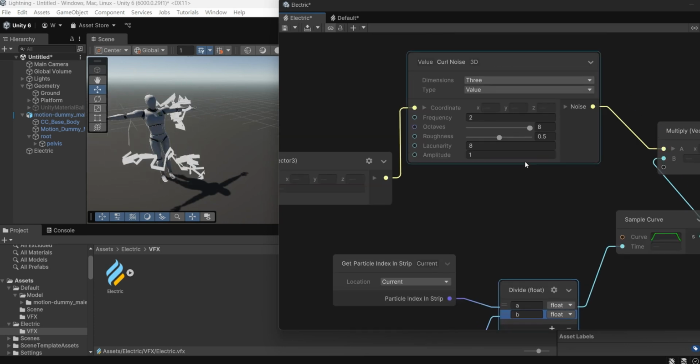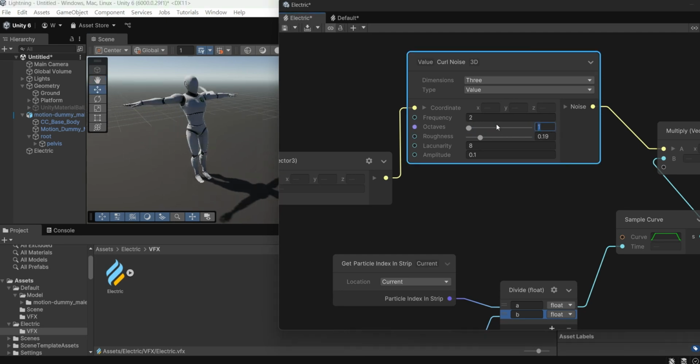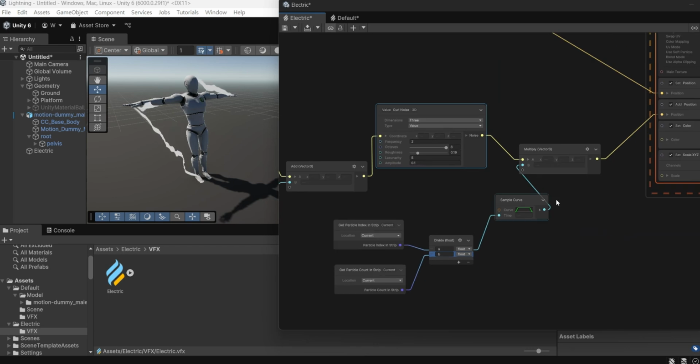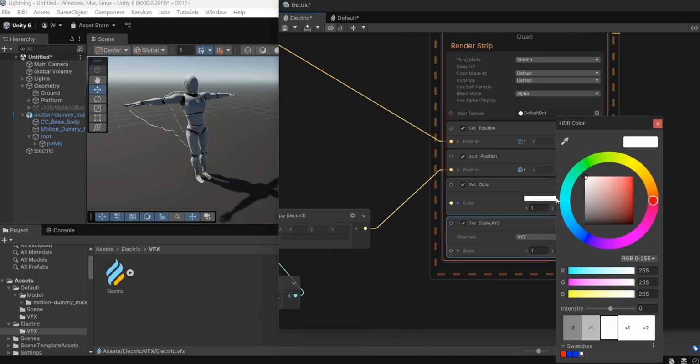Then we can adjust it here. You can all try it yourself. It can be adjusted to make the lines more distorted. And here we shrink its y-axis. Let it get thinner. The color we changed to bright blue. Let's turn it up a little bit. Now it starts to feel like electricity.